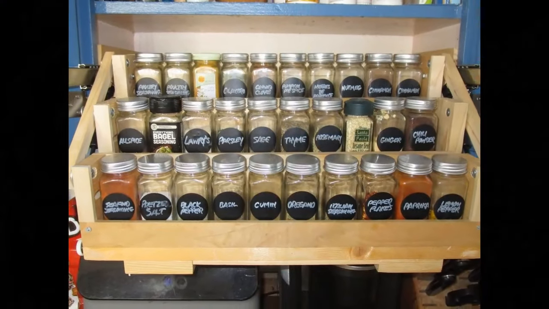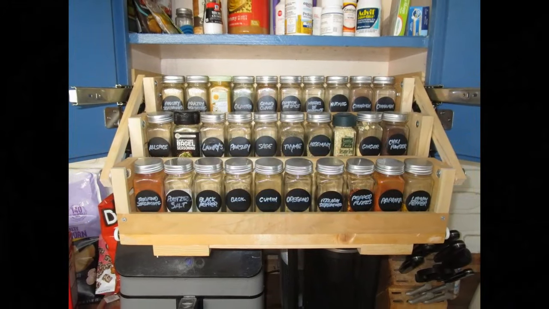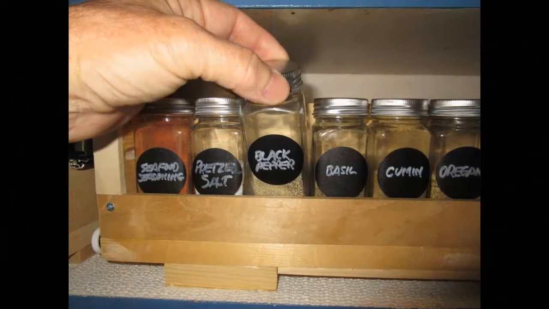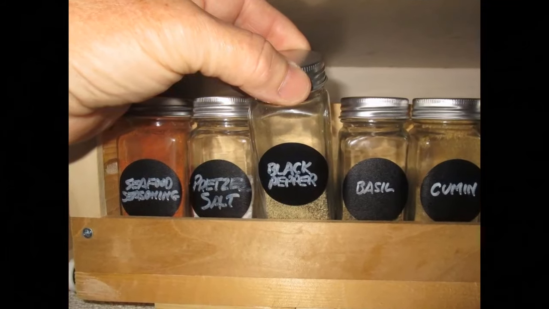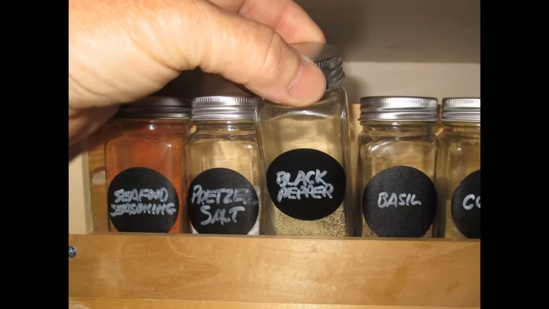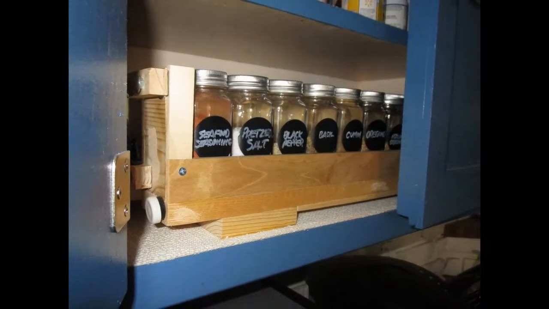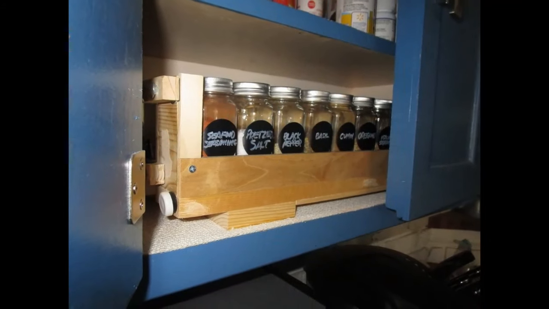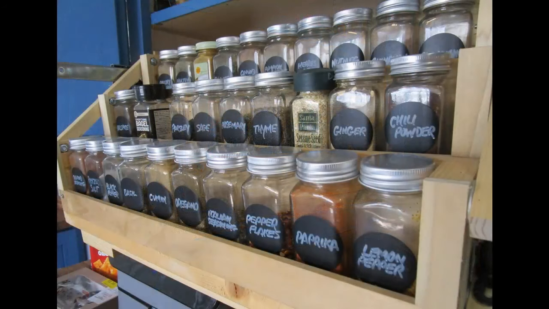You can let this retractable spice rack sit in a cascading form like so while you're cooking, or you can leave it unretracted in the cabinet so you can reach for often-used spices without having to pull the whole thing out. When you're done grabbing spices, you can hide this entire spice rack behind a cabinet. Let me show you how I built this retractable expandable spice rack contraption so you too can remove the chaos from what tends to be the most disorganized portion of anyone's kitchen.